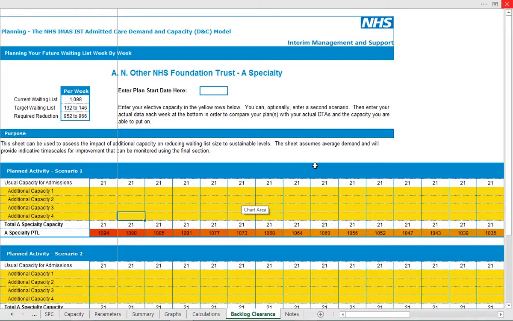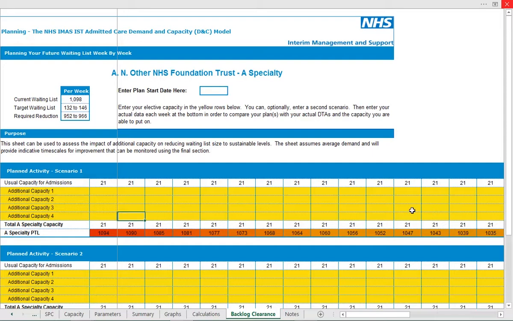The Backlog Clearance tab allows users to add or take away capacity in the future and see the expected effect on the waiting list size. This allows for scenario planning of, for example, waiting list initiatives, or to proactively plan around known reductions in capacity. As with many of these tools, a note of caution. The model assumes an even distribution of activity and capacity.